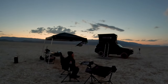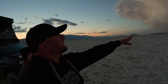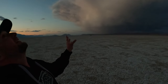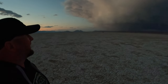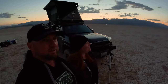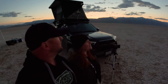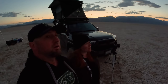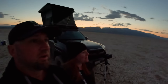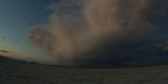Watching this storm that came over the Steens and went over there. And now it's kind of coming this way. I think it's stalled out, but the thunder and lightning have been crazy, and the clouds are freaking nuts. They're moving so quick, yet so slow too. It looks like it's just stalling out right over there. It's like a ginormous twister. It looks like a twister.